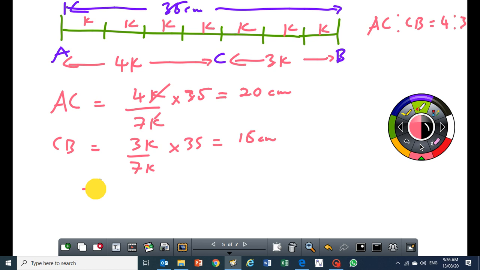Now, we can determine that constant. So 7K is going to be equal to 35, and you get K equal to 5. So if I want to get the original length for AC, I just have to multiply this 4 by 5, I'll get 20. This 3 by 5, I'll get 15. Now in your case, in terms of your proportion theorem, the questions that you are going to encounter, you are going to need to know the concept of that K. I'll remind you later on. Any question there?